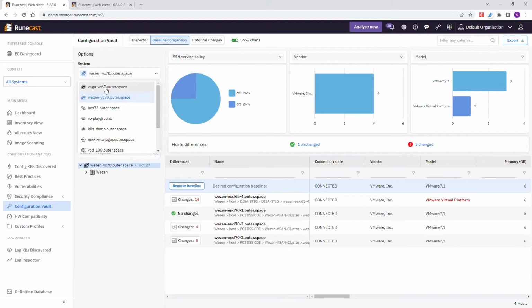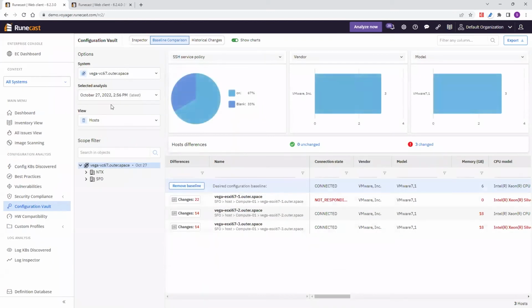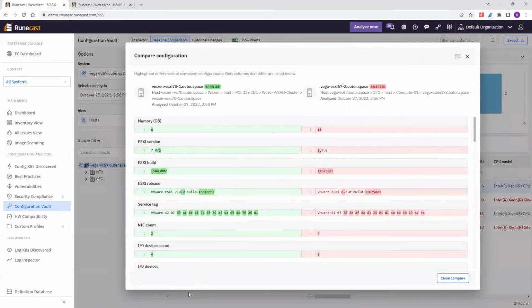We've named it obviously, but we can see this is on version 6.7, and immediately I can see I've still got that same baseline. If I want 6 gig of memory here, I've actually got 18. And obviously the ESXi builds are going to be different because we're on 7 and 6.7.